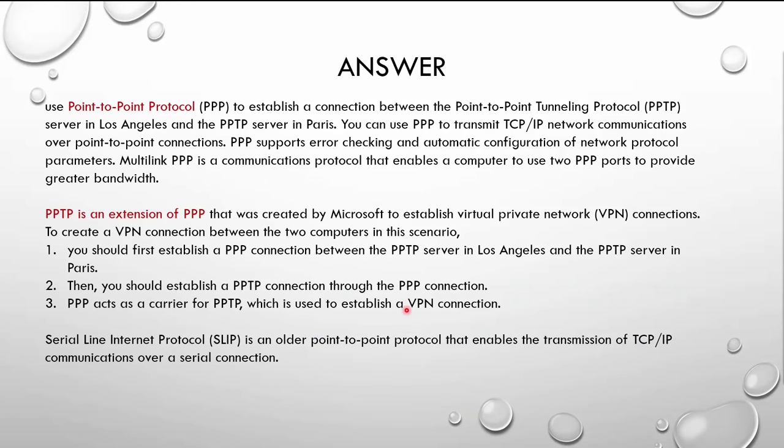In the answer to this question, I talked briefly about this, but point-to-point protocol is a protocol used to establish a connection between one point and another. It is often used in conjunction with point-to-point tunneling protocol, which encrypts and creates the tunnel on top of PPP. We use this a lot in dial-up. It is also used in certain WAN connections. It's losing popularity, so just be aware this is what makes the connection. Point-to-point tunneling protocol is what makes the tunnel and encrypts.